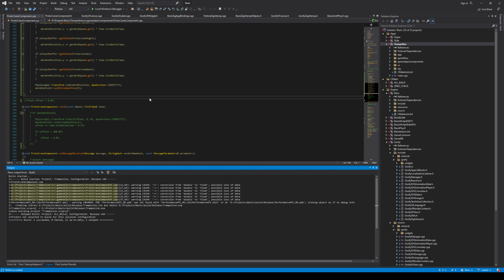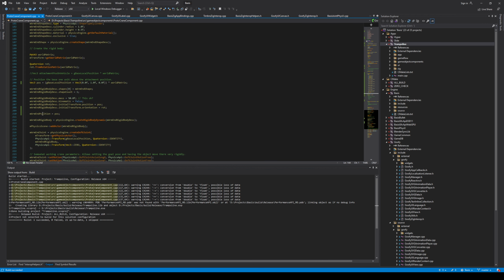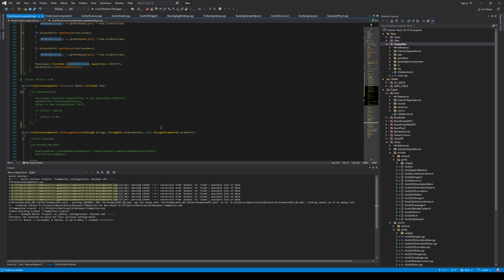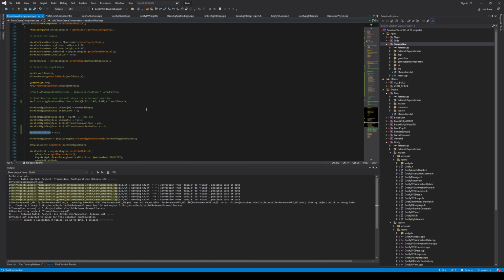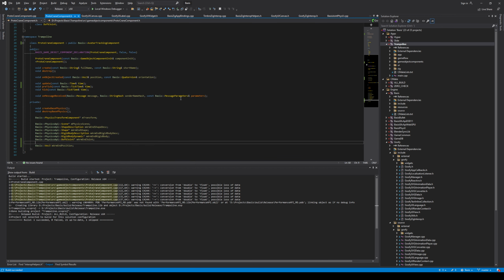Oh, you know what? That should actually probably be initialized to 0, because this is not in relation to the object. It's in relation to the joint. I think this should be, let's call this offset.